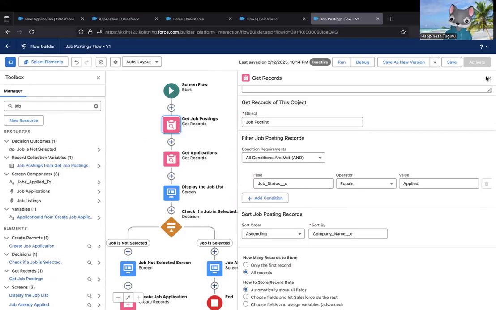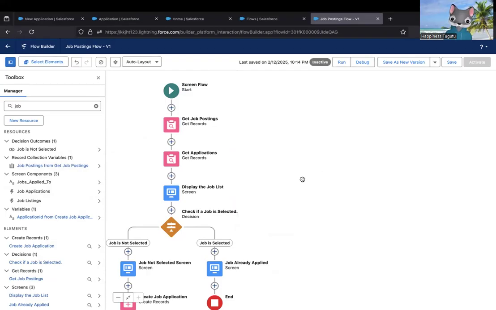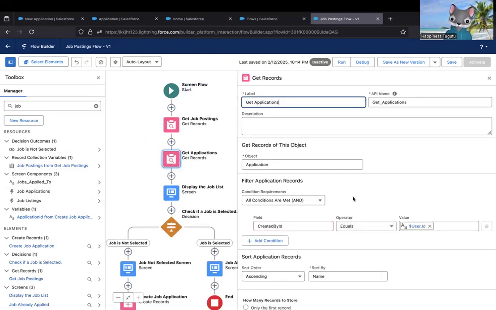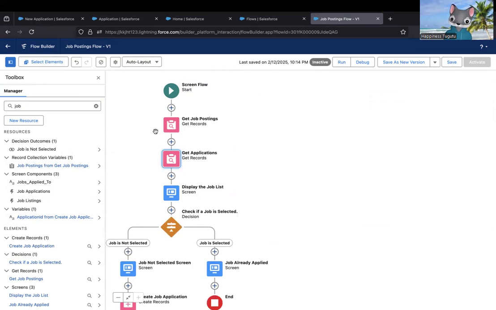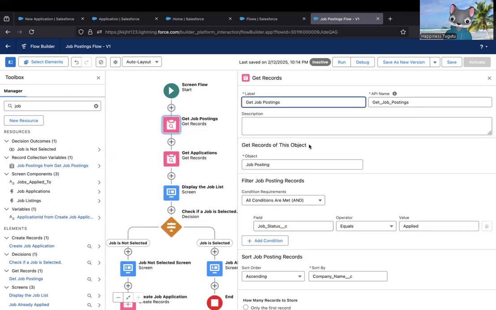Okay, that looks correct. So that's been applied to job applications, created by. So for the job status, why are you only getting equals applied, job status applied?